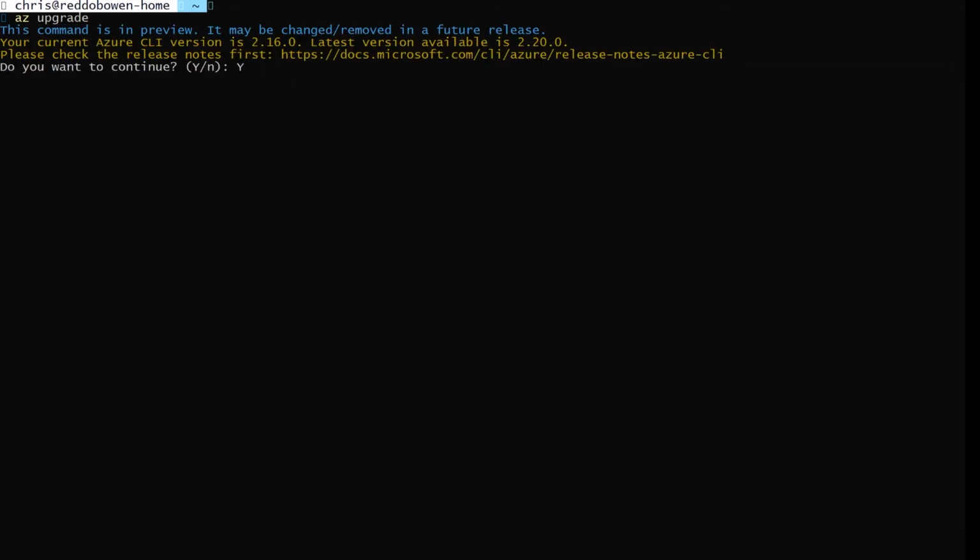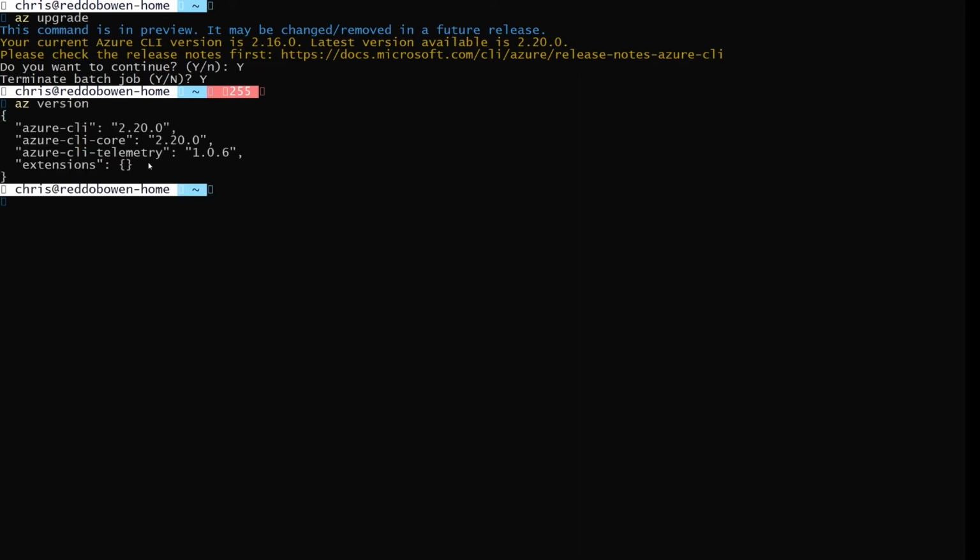Go ahead, respond yes that you want to upgrade or using Y, and then another window will pop up, an installer on your screen. Follow the instructions, and at one point there'll be an instruction to stop the Python environment running, which is effectively the Azure CLI that you're already using. Terminate that job, and then wait until the installation is completed, and you will find that you have upgraded to the latest version. So for me, I was on version 2.16, and now I'm on version 2.20.